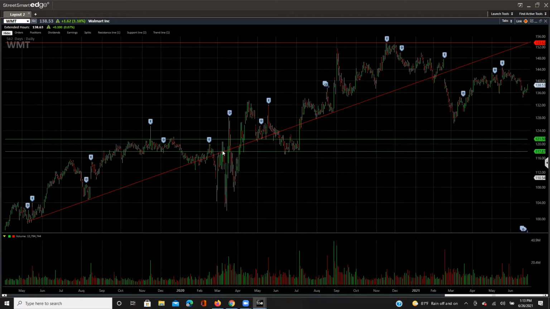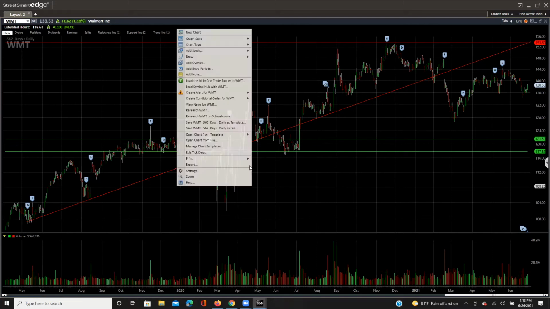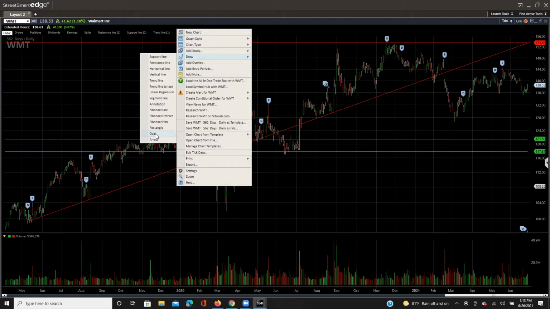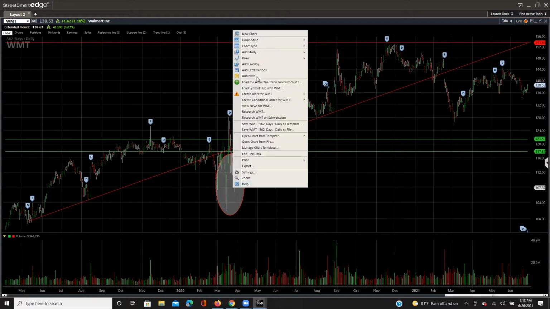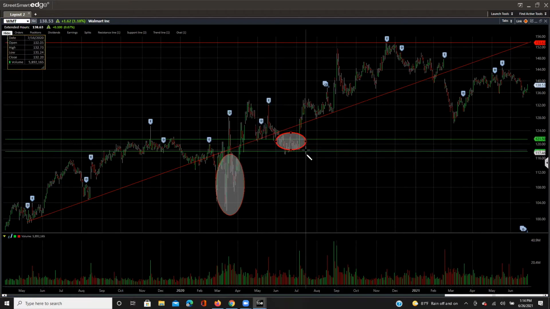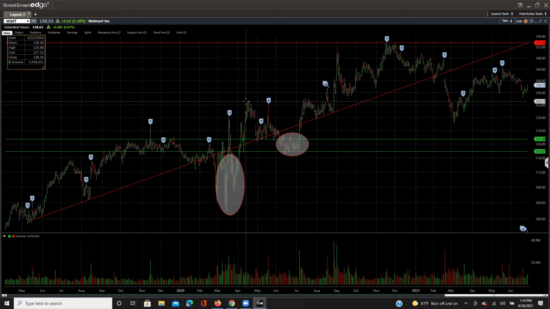As we see, this trend line did not hold solidly because we have multiple areas where price broke to the downside. So it's important to identify these, because if you're looking to trade around any stock, you understand that, okay, this sometimes breaks below its trend line, this sometimes behaves in a different manner. And that's all we're doing here, just identifying what is going on with price action and where we can establish these trend lines and entry and exit points.